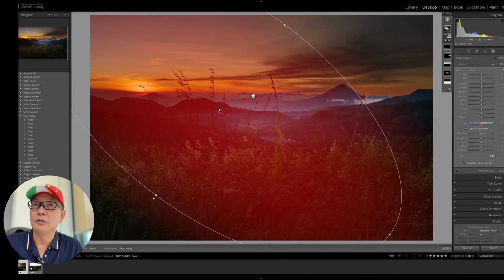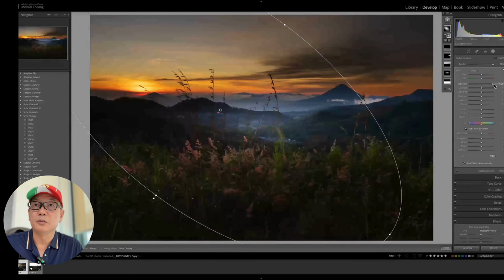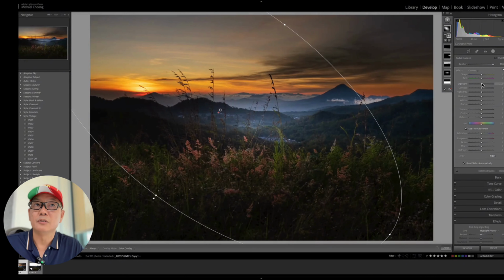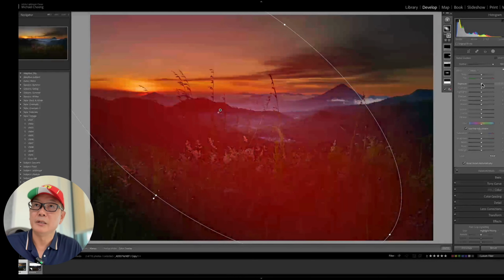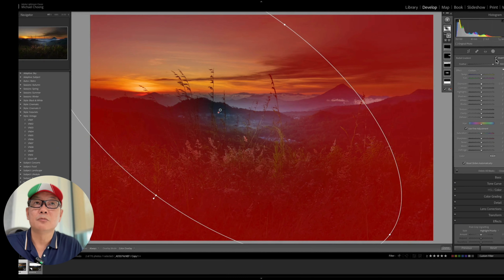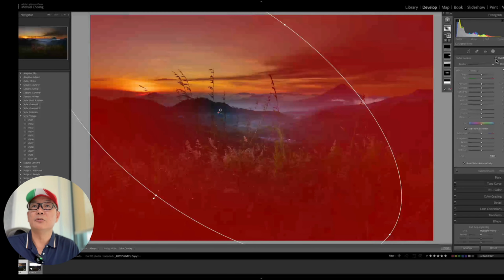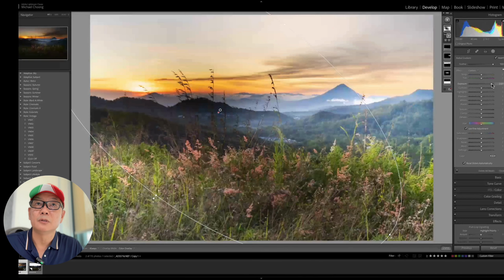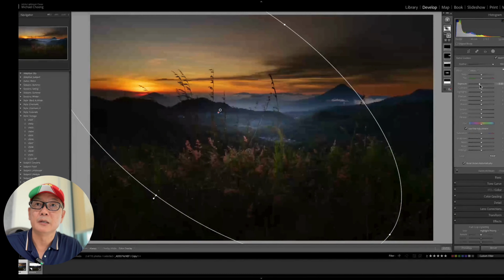I'll just show you. Radial filter. Because if you were to darken it, we're going to darken what is inside the radial filter. Instead of making changes to what is within the radial filter itself, now I want to make changes outside the filter, so I click this button called invert. What the invert button does is apply the changes you make to this radial filter not inside the filter, but outside. So if you look here now, with invert, the outside of the filter will be affected when I pull the slider. So that becomes darker, that becomes brighter, and this way becomes darker.